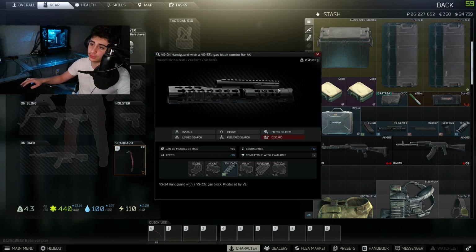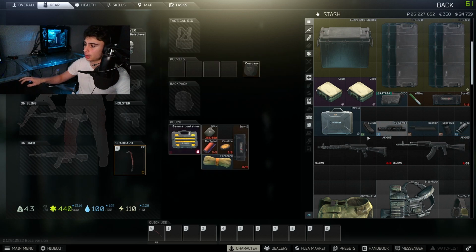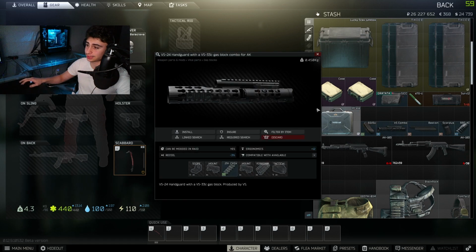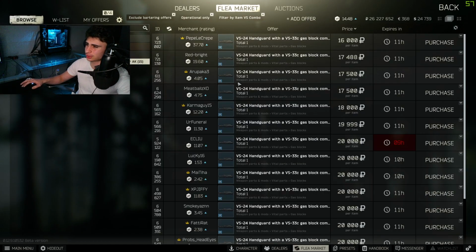Next, we have the VS-24 handguard with gas block combo for AK. This is going to replace the gas block and the handguard on our AK. If you don't know, that's the front part of the AK, as you can see right here. The reason we're replacing this is because it adds a lot of ergo and takes down the recoil just a bit, and every little bit of recoil reduction we're going to want. So this is a great option. It's only sitting around 16 to 20K on the flea market right now. It is pretty cheap for what it provides. Highly recommend picking this up.